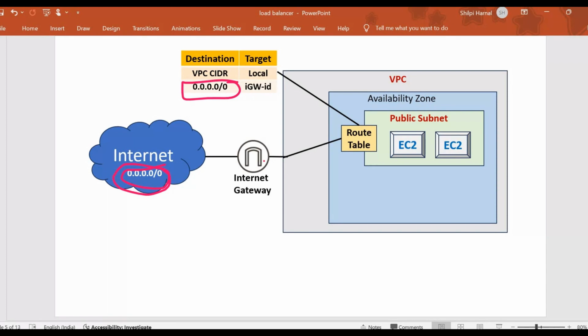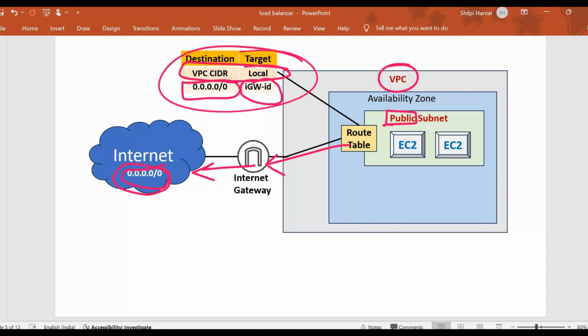So the first line defines the path to the VPC. The second line defines that to communicate with the outside world, you need to go through the internet gateway, meaning the next hop is the internet gateway. This entry makes this path possible. After this entry, your EC2 instance is visible to the outside world because your subnet is public. So this setting is required to make your subnet public.